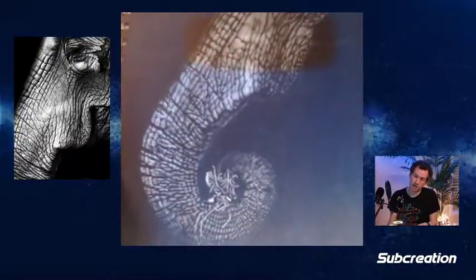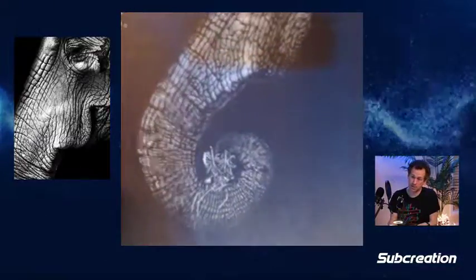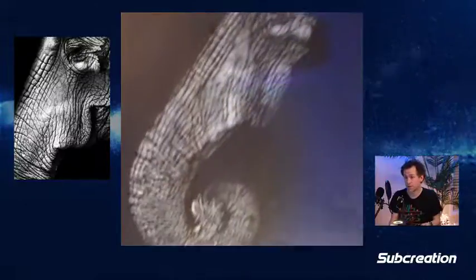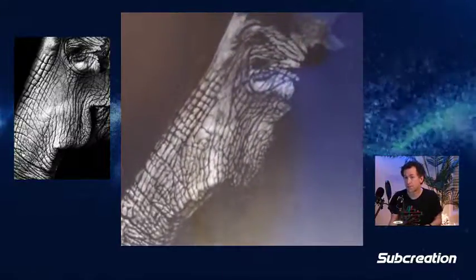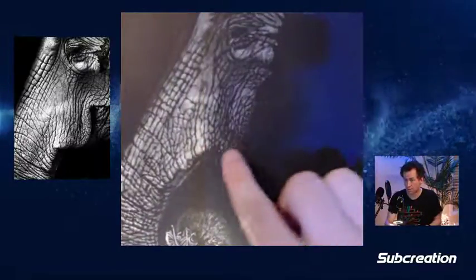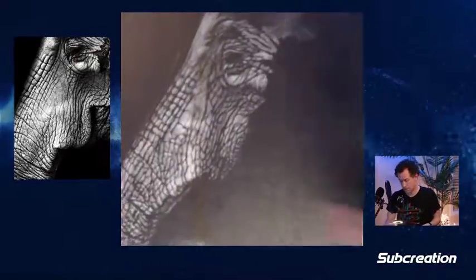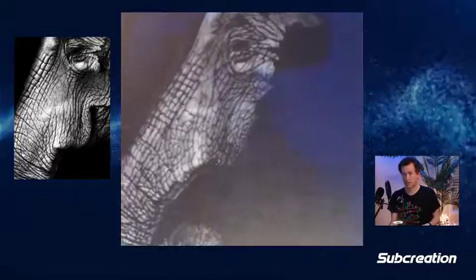I'll probably come back and touch it up some more, but I'd say it's pretty far along. We've got the hay finished in there, and the front of the face. So now I just need to work on bringing this back into here and finishing off the rest of his head, and that'll be it. So there we are.